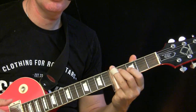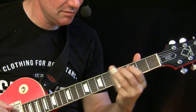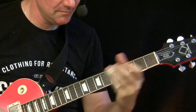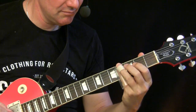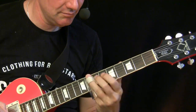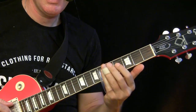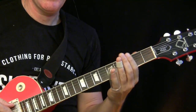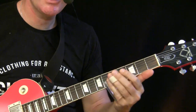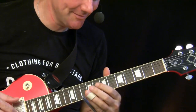Now comes the groove. 1, 2, 3, 4. There's a little trick which I'm doing here. I make like a, what's that actually? It's not really a damped noise, but I just hammer on the fret with the bottleneck, and this gives an extra percussive sound.